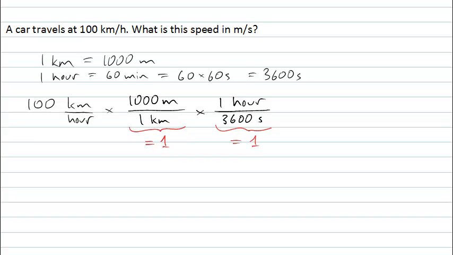So, now I can go through and I can say, well this unit of kilometres on the top line cancels with this unit of kilometres on the bottom line. This unit of hours on the bottom line cancels with this unit of hours in the top line. And the units that I'm left with are metres on the top and seconds on the bottom. That is metres per second.